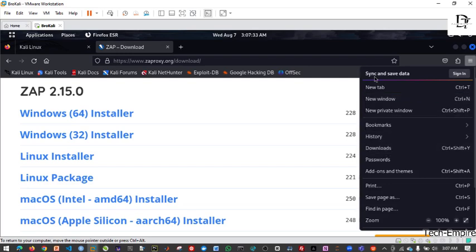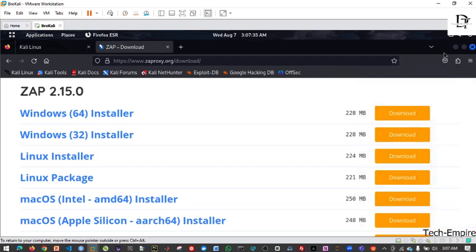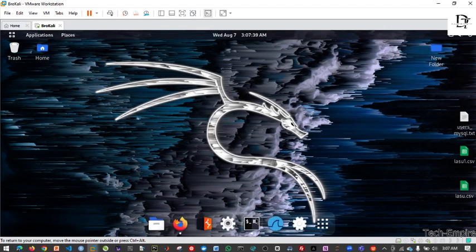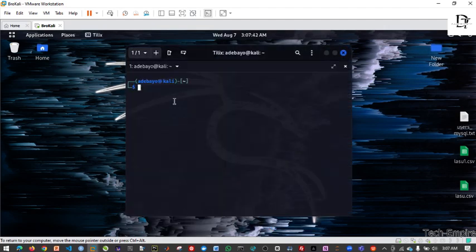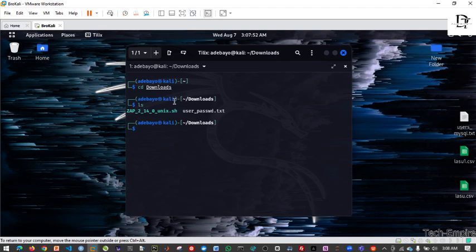You click on this, it will show you the progress, how many minutes or how many days remain. So I will go back to my terminal. You navigate to your download directory. You can list it and see the set of things you have downloaded. In my case here, I have it here. It's already downloaded. This is a bash script.